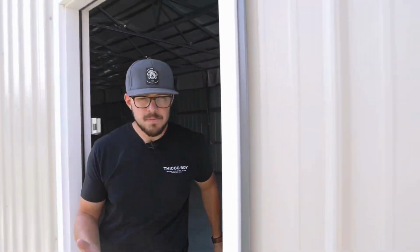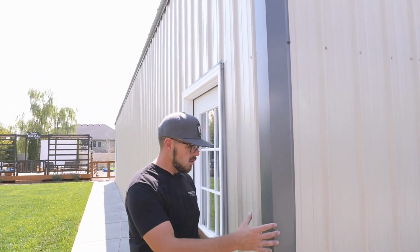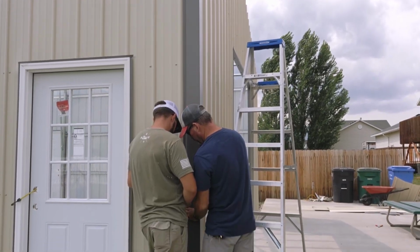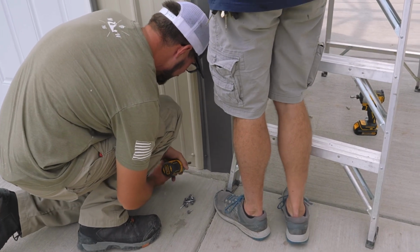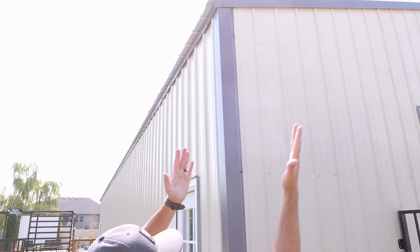So for the trim, it's the same exact color as the roofing. It's this charcoal color. They're just big caps that come on this side. You just screw them into the hat channels all the way up. It worked out really nice. They look really good. Then you have trim that comes on the side, which you have to cut and bend.